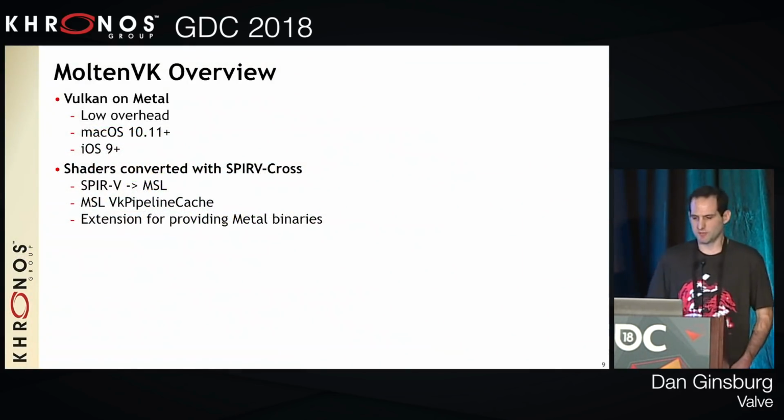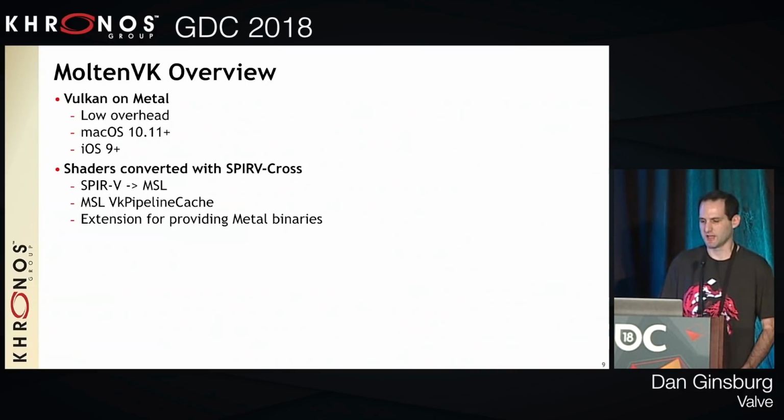So a bit more detail about MoltenVK. It's designed to be a low overhead implementation of Vulkan on top of Metal. By that I mean not every single corner of the Vulkan API is implemented. Only those things which can be done efficiently are done. Just as one example, Vulkan supports very flexible texture swizzling, and Metal does not. And in order for MoltenVK to implement that, it would have to do runtime shader patching, which would just crush performance. Philosophically, we don't want MoltenVK to do that kind of thing. It's intended to be fast. So it implements only what's possible on top of Metal.